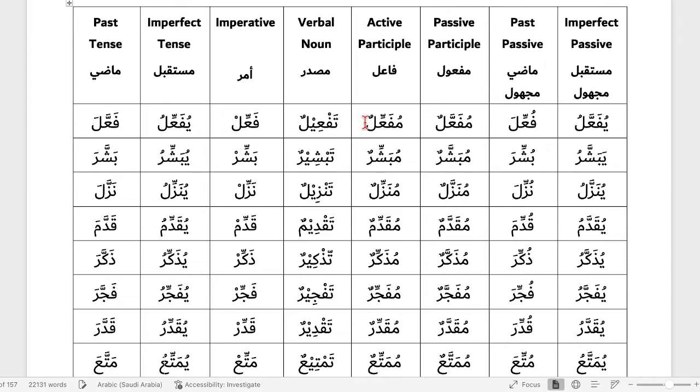If you want to make an ism fa'il from this form, it is going to be on this pattern, mufa''ilun. And if you want to make an ism maf'ul, in this form it is going to be on this pattern, mufa''alun, just kasra and fatha: mufa''ilun, mufa''alun. And the past tense in the majhul, the passive form, is going to be fu''ila, from fa''ala to fu''ila, and the present is going to change from yufa''ilu to yufa''alu if you're making it passive voice.